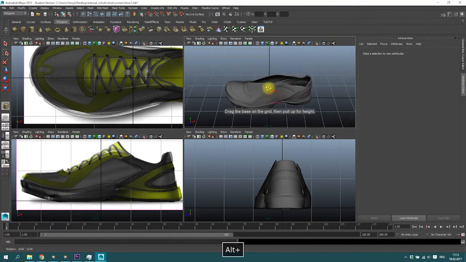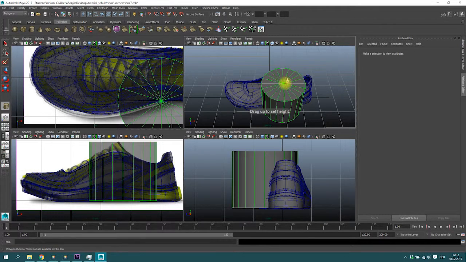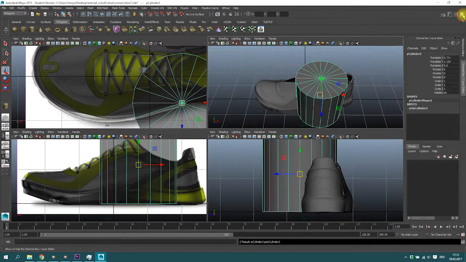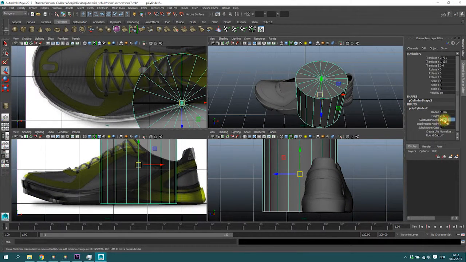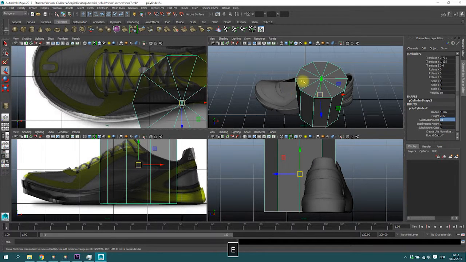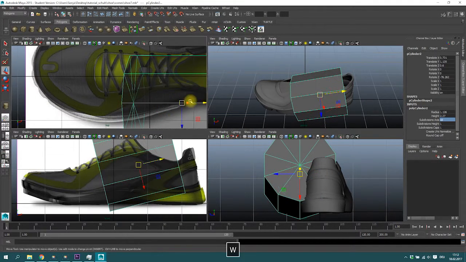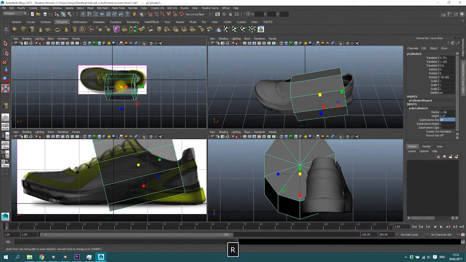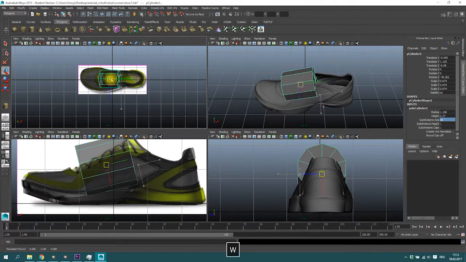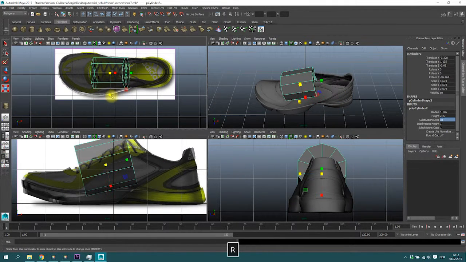For that flap, I start with a cylinder. Also, as usual, I decrease my subdivisions. I rotate and scale it, of course.